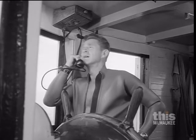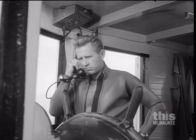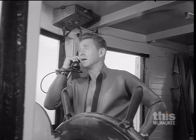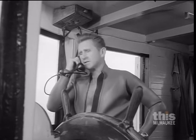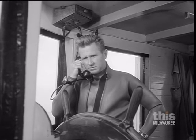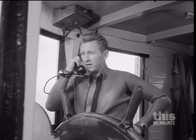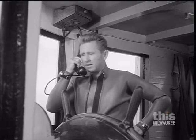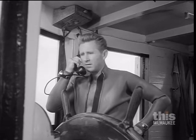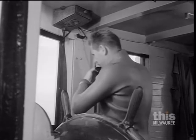Mike, Commander McStay, glad I got you. What's up, Commander? That third mate, Moss, wasn't he out there with you this morning? He told me he was going out to see you. Yeah, he just left. Well, we've just had a report about a boat he rented drifting empty, Boulder Beach. Boulder Beach? That's just around the point from where we are. I'm on my way out there now, but in the meantime, could you go over and have a look? You're the closest man we've got. Sure, will do. WM2052, out.